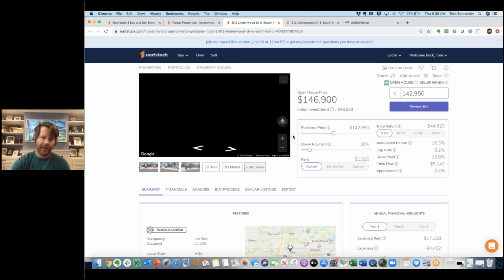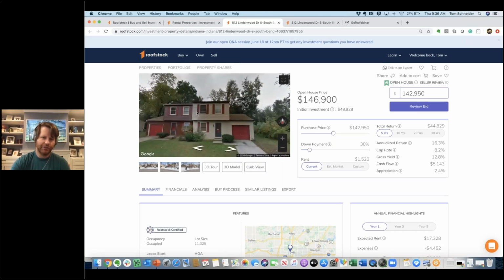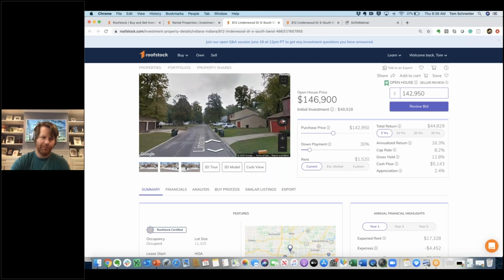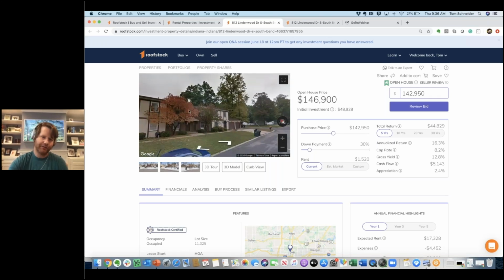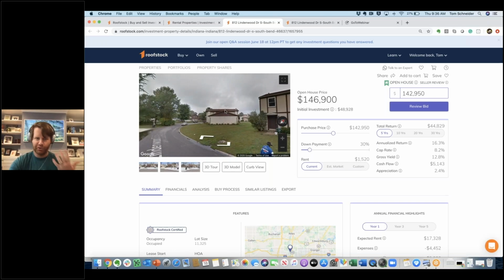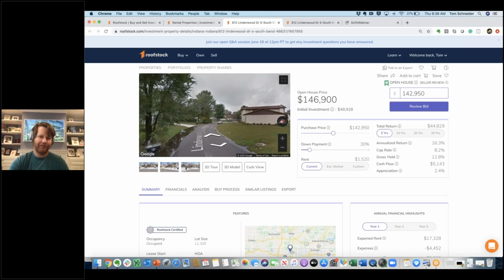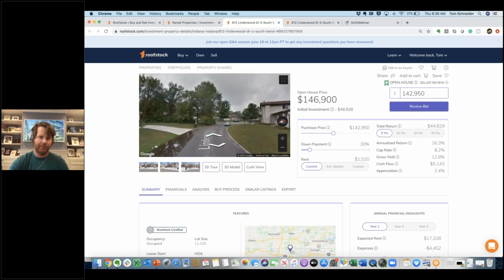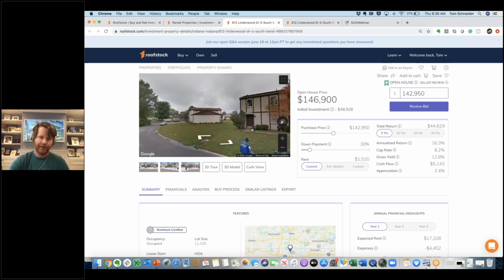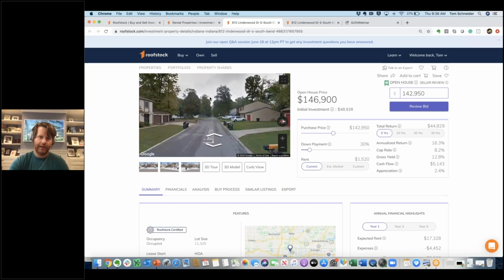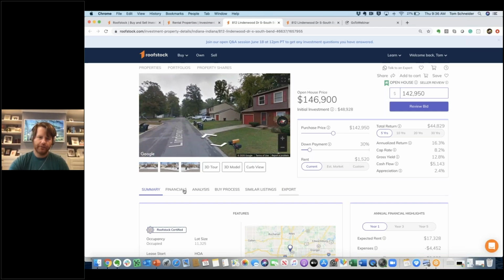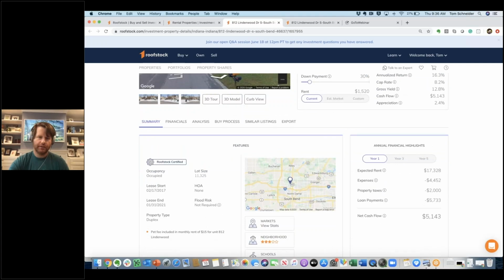This is something that I like to do, is basically do a walk around the neighborhood and put my tenant hat on and ask myself, oh, is this a place that I would want to live in? The golden rule is always a great way to go about evaluating properties. Is this something you would want to be living in? So yeah, very nice looking neighborhood here. A lot of like-kind duplexes. All right, so let's go ahead and continue looking through this property.